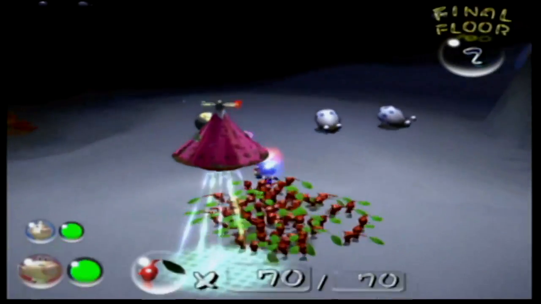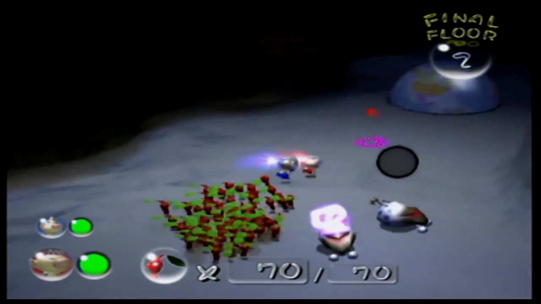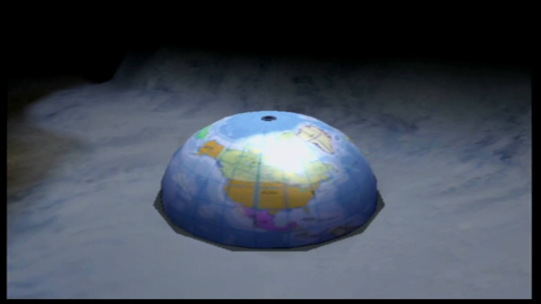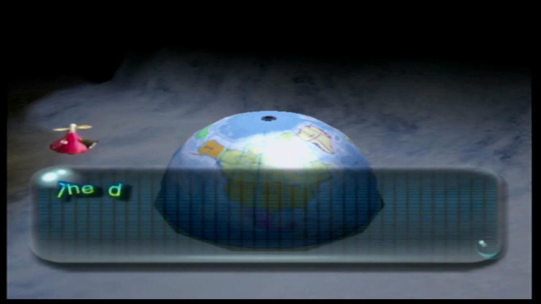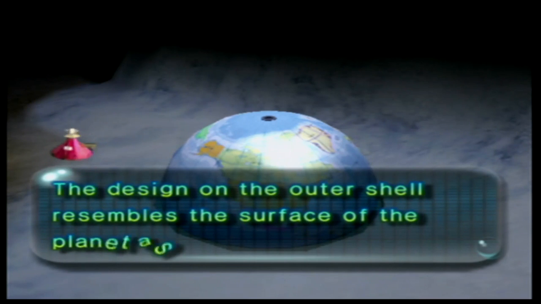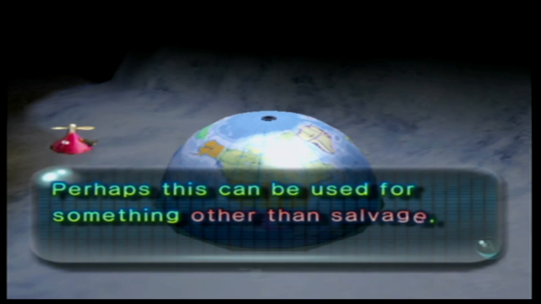Whenever you reach the final floor, there will be a final floor in the game. Hey! It's a half a globe. It's a half of a Harlem Globetrotter. Oh, that was a joke. Yeah. So, LOL. LMFAO. Wow. Ha!